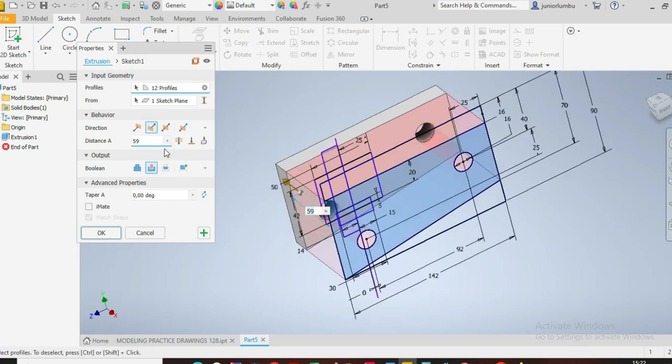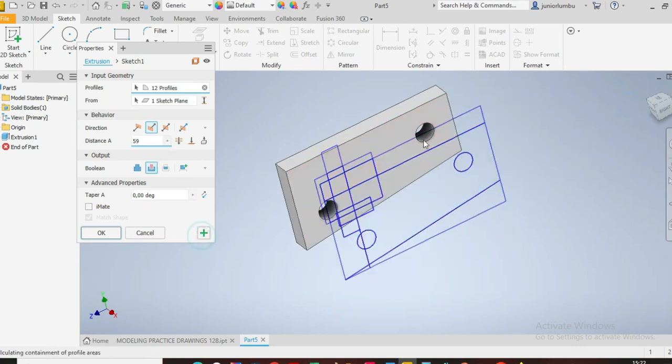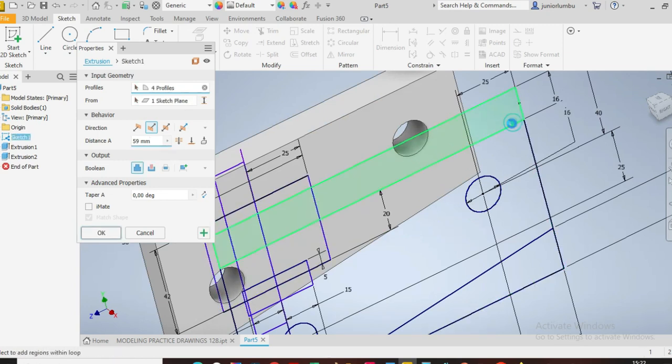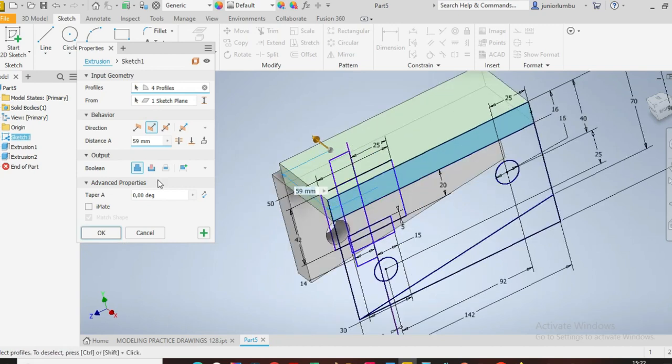Okay, you come back here again, you say plus. Now you click this thing, this whole part. Okay, now you need to go down by 75 millimeters, so 75. Okay, then after that you're gonna say plus again.